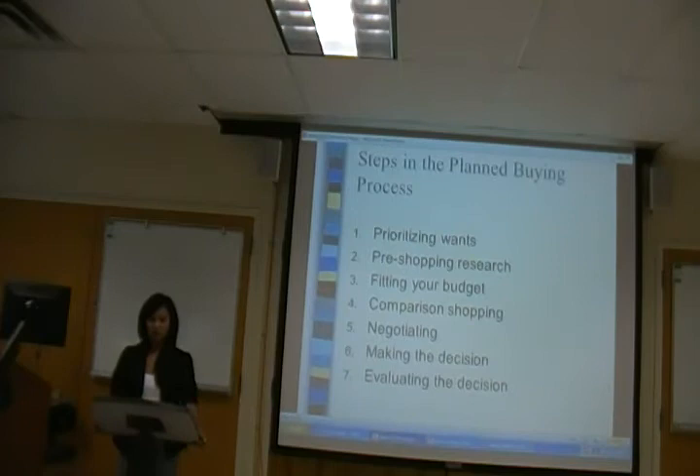You want to research pricing. Know the MSRP — the manufacturer's suggested retail price — that's the sticker price and a starting point from where you'll begin pricing items. You want to compare prices over the internet, as online is sometimes cheaper than going to an actual brick-and-mortar store. You also want to research the cost of financing. Most purchases such as vehicles are bought on credit, so you want to know the APRs, interest rates, and all types of loans offered when buying vehicles or appliances. You also want to research rebates — a rebate is a portion of the product price. Cell phones, vehicles, and computers offer good rebates.